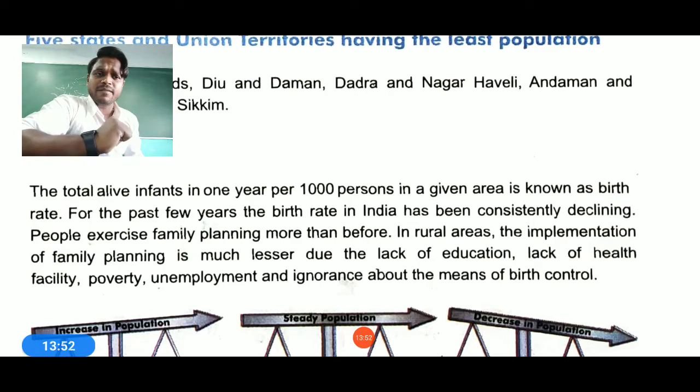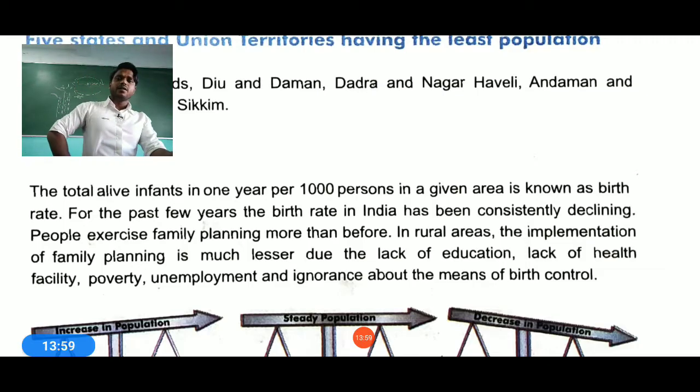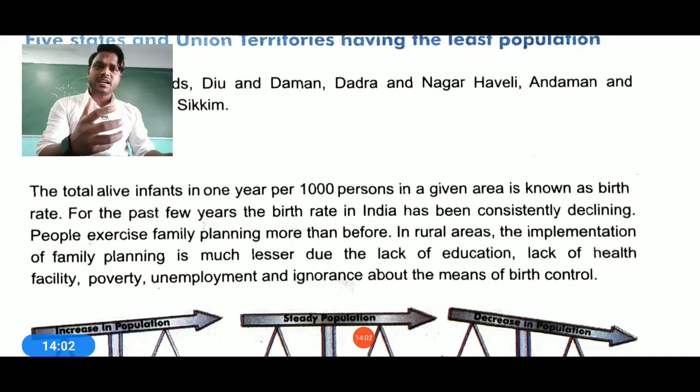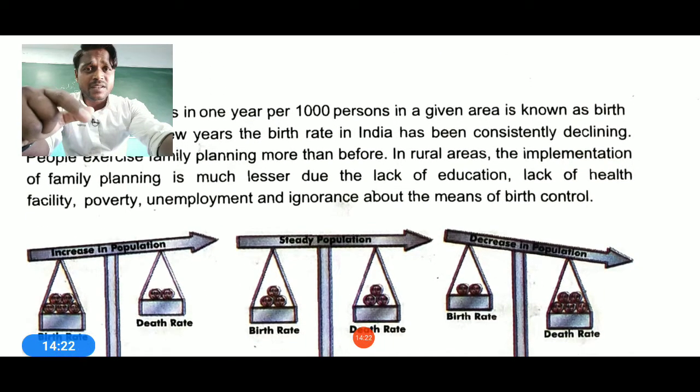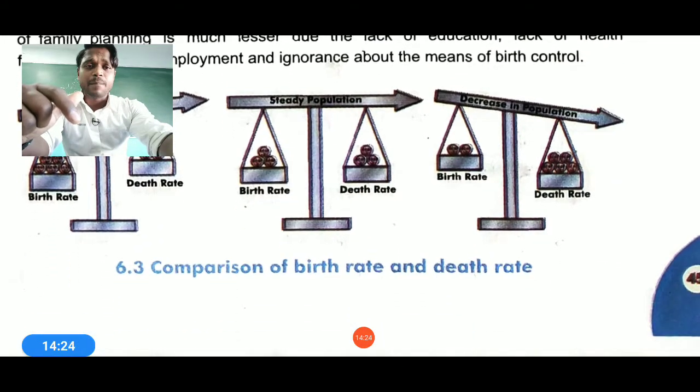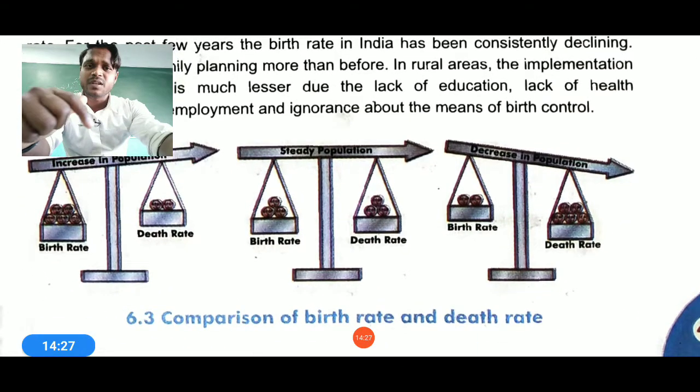1 child we need, 2 children we need or 3, okay? So that is in our hand. In the villages, superstitious beliefs are there, and in the attempt to get a boy child, they just keep trying and give birth to girl after girl. Girl is not a bad one. Girl and boy both are equal, but the choice is yours. Whatever you get, you should be satisfied by that. If you are an illiterate person, you will not be satisfied, you will just go on with your wish. That is actually a wrong thing. You are making yourself and the country poor. So the comparison of the birth rate to the death rate has totally collapsed.